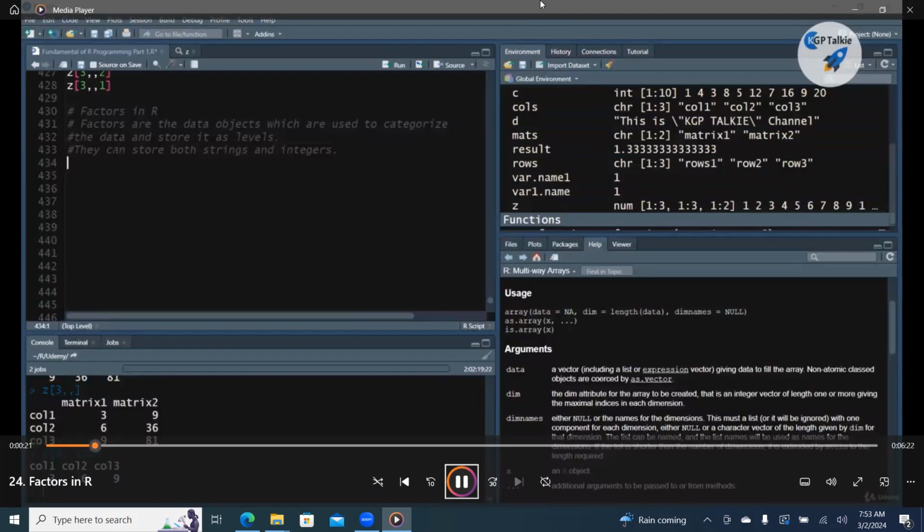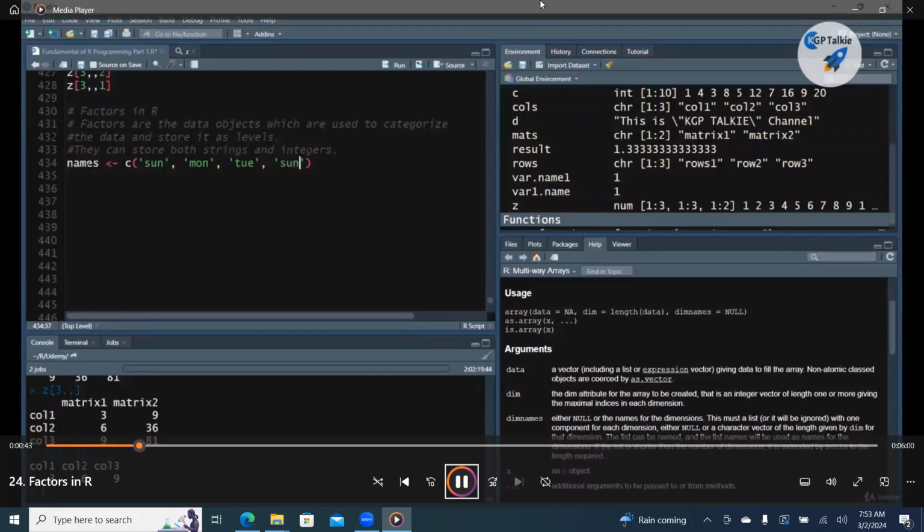Let's say you have a particular vector A, and in this vector you have the names of the weekdays. You have Sunday, Monday, and Tuesday.